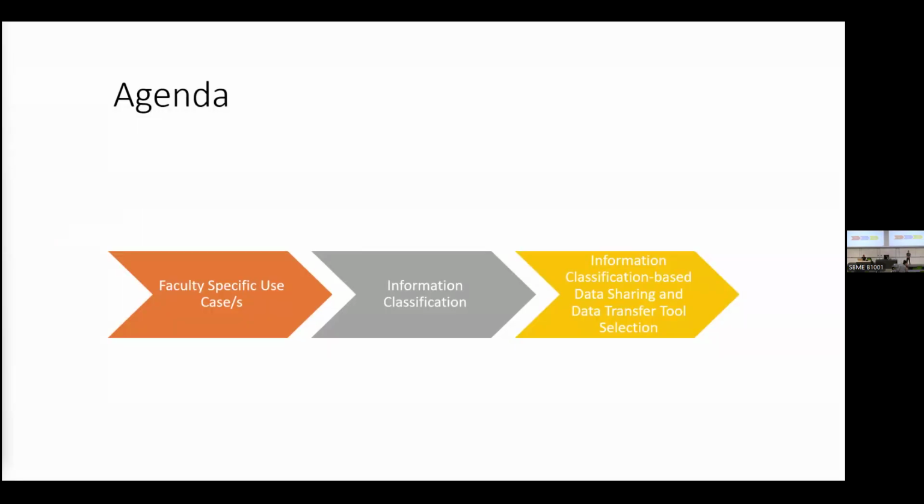And our agenda for that first portion here, we're going to talk a little bit about specific use cases. I'm going to ask the audience, including those online, to just let us know a little bit about what kind of research you do or you're planning to do. And then we're going to be taking notes and try to use examples that are closer to what you're working with at the moment in your research. We're going to talk about information classification, what it is, what it means, how to use it at UBC. And then we're going to talk about what the data sharing tools are, what kind of tools you can use that are already compliant with the university, or if they're not, what you should look for.